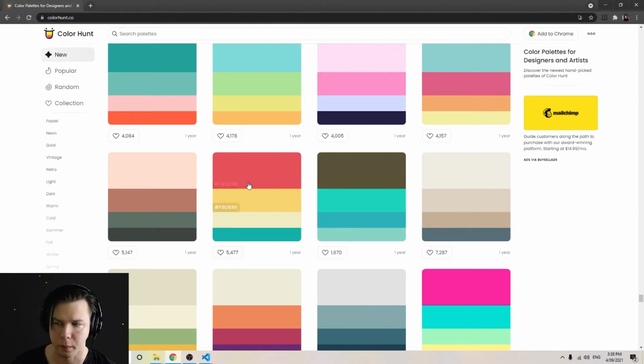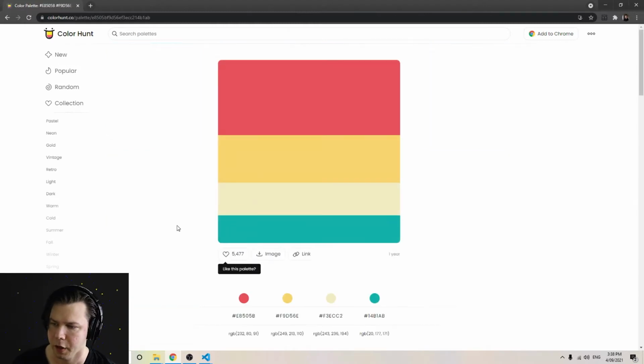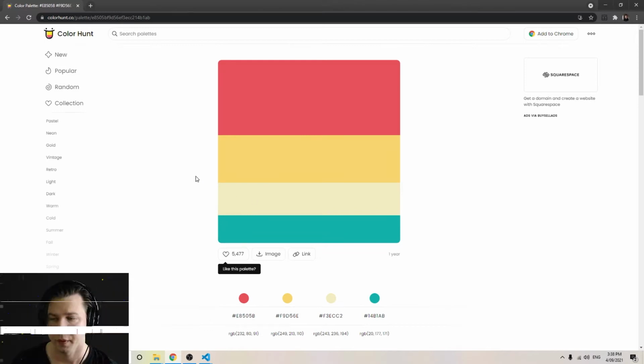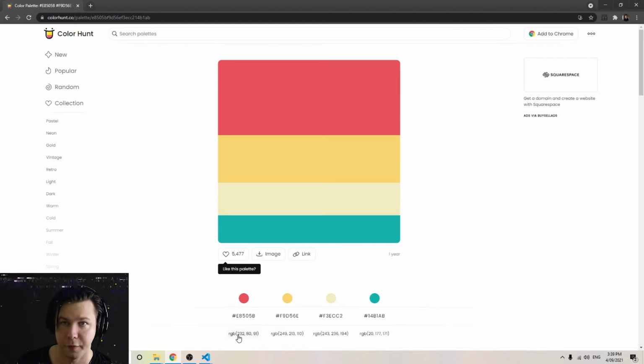For instance, if we are interested in this palette, we can click on it, and it gives us the hexadecimal codes down here. However, Python takes its colors in RGB, red, green, blue codes, which we also have down here. RGB is 8-bit color, which means each is an integer going between 0 and 255, where zero is no contribution and 255 is maximum contribution. So black would be 0, 0, 0, white would be 255 in each component.